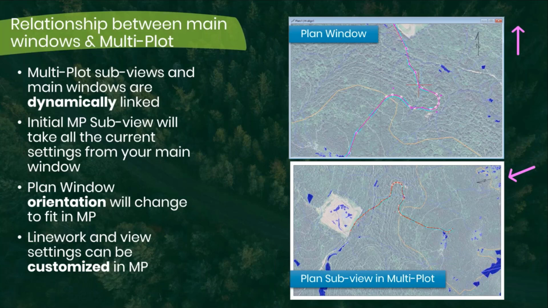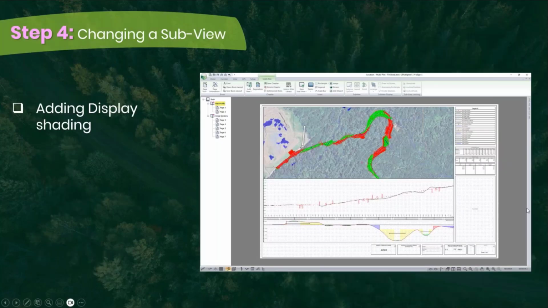So in these next steps, we're going to take a quick look at the line work and the different view settings and how we can customize them. And we'll do that in this next section. So our final element, and hopefully everybody's keeping along in this first of its kind webinar, we're going to take a look at changing a subview and adding some display shading. So Diego, coming back to you.